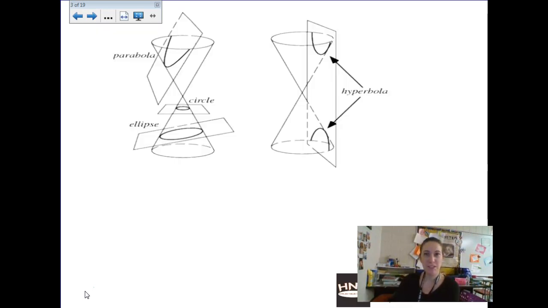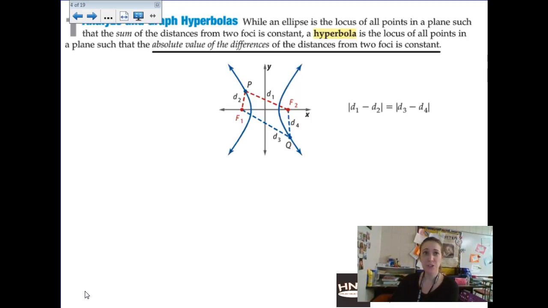I'm going to skip through some of these slides, but what we have, I love this picture, this diagram showing what a conic is. We've discussed parabola, circle, and ellipse. Those are over on the left side there. But now we're going to see what happens when this sheet of paper we talked about, this plane, intersects the cones like such, and you end up with what's called a hyperbola. Just like with our other conics, we're going to have vertical and horizontal hyperbolas. So this is a nice diagram for what's really going on in a hyperbola.